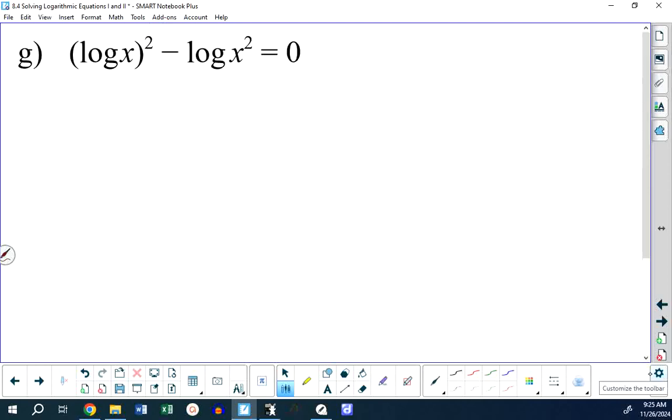Okay. I want you to take a look at G and see if you can figure out what the significant difference is between the two 2's in each of those two terms. You understand the notation here that in the first term it's log of x quantity squared, and the squared is squaring the whole logarithm, yes? But in the second term it's the logarithm of x squared.